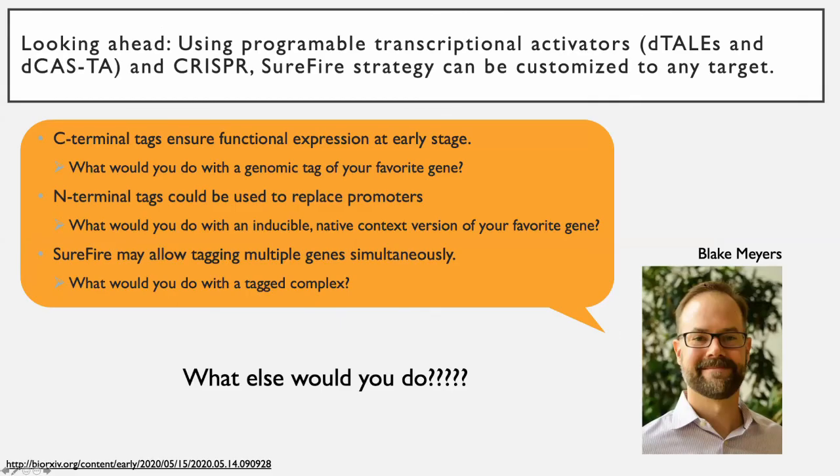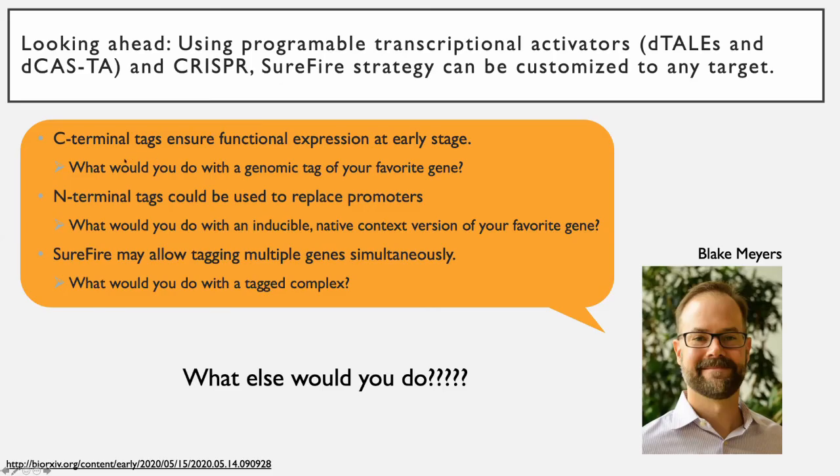Now, throughout the course of this project, I ended up talking with my colleague at the Danforth Center, Blake Myers, a fair amount. And for those of you who know Blake, you'll know he's quite the ideas man. And we just really had a great time talking about all of the different ways that we might be able to use programmable transcription factors, for example, designer TAL effectors or deactivated Cas9 fused to transcriptional activators, combined with CRISPR to use this strategy to target any gene. And so we decided to call this Surefire because you're surely going to get what you're looking for.